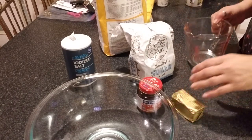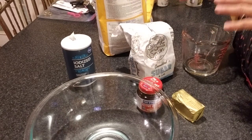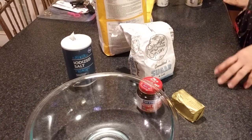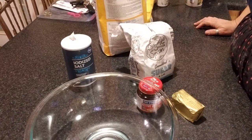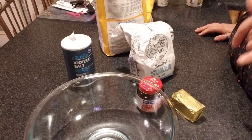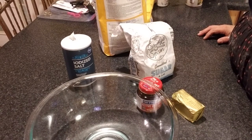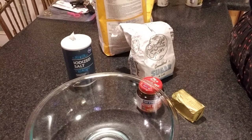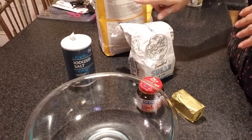So the first thing I'm going to do, the recipe also says that you need 2¼ cups of very warm water. And really it's almost hot water at 120 to 130 degrees. A really good way to figure out the temperature of your water is to remember that your body temperature is 98.6, somewhere in that range. If when you touch the water it feels lukewarm, it's just going to be slightly above, like 99 to 100 degrees. If it feels warm, then it's probably 110. If it's like, ooh, that's almost a little bit too warm, but not scalding hot, it could be in the right range, between 120 and 130, which is what it tells you on the Gold Medal white bread recipe.